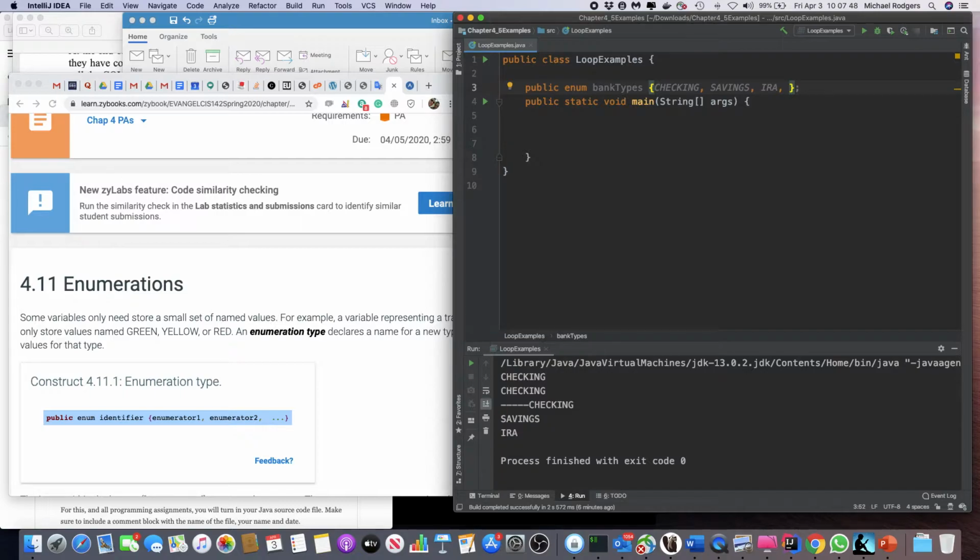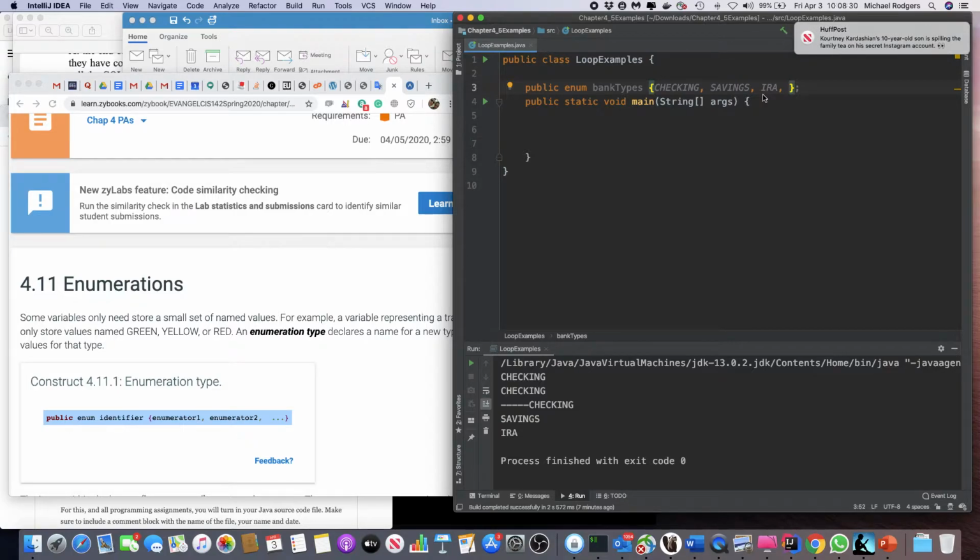Okay, so I'm going to say CHECKING, SAVINGS, IRA, and comma. Now let's talk about a few things about the enumeration. We have the public access modifier that's making it public to those inside the class and folks outside of the class. We have the enum type itself that declares the type of value this is, and then the variable. So my variable is BankTypes. You'll notice though that this does not include an equal symbol, and that's because when we're declaring an enum, it's almost like a class. You're declaring a class in a sense, and the values in that class, checking, savings, and IRA, are sort of like arrays.